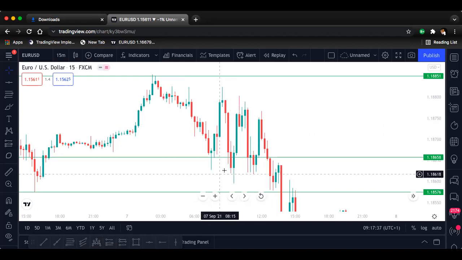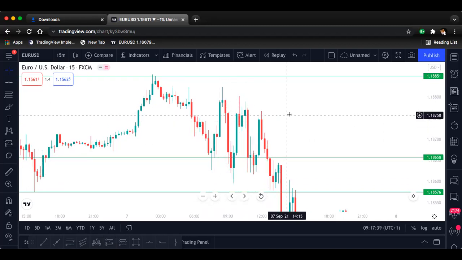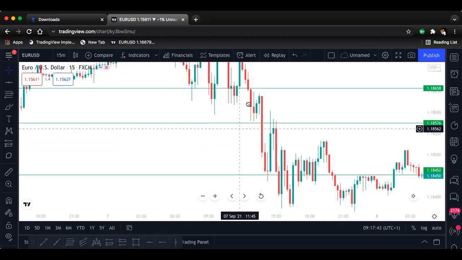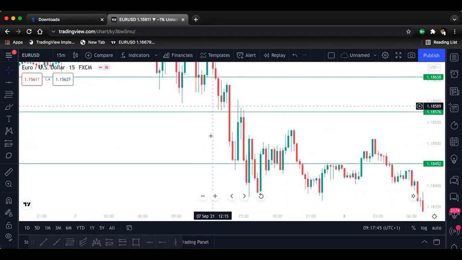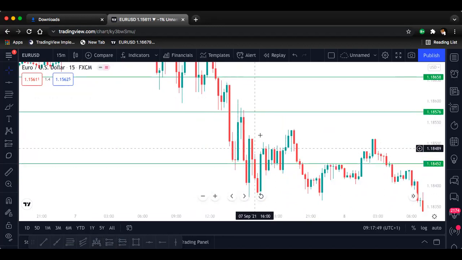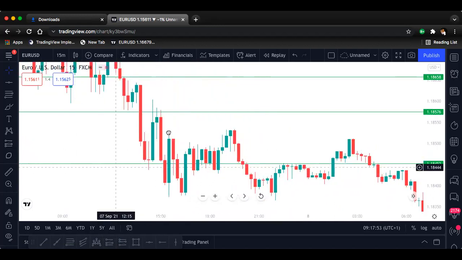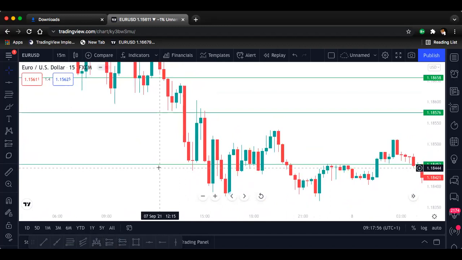And the same thing happened here, and it's kind of ranged. I wouldn't have been interested in this. I would have been interested in looking for another swing point. Okay, now it's bounced back. It came all the way to this swing here and it's close to the doji. So what would I do? I'd have been interested in waiting for the opening of the next candle. I'd have placed a buy trade here.